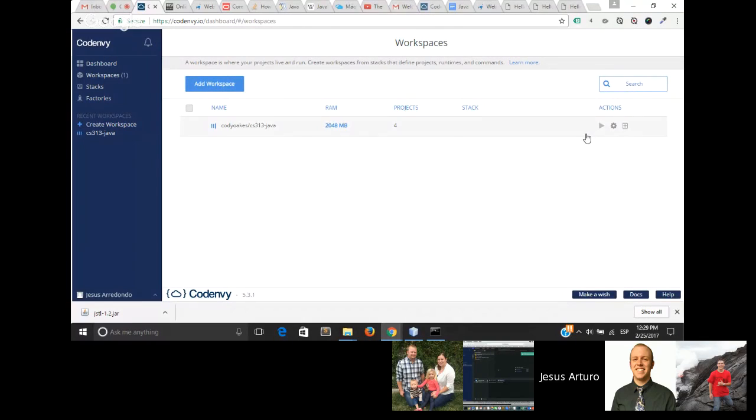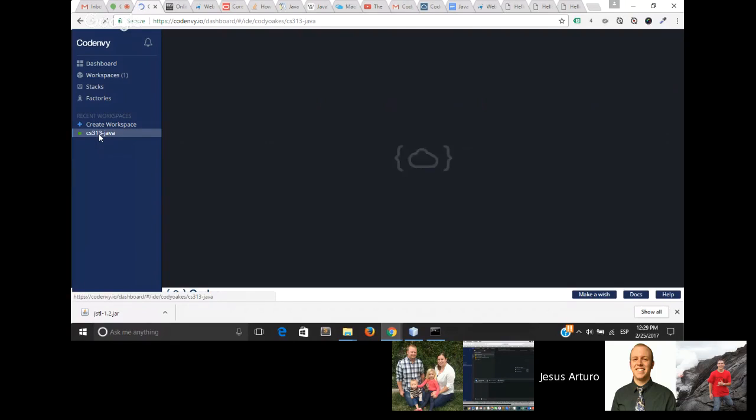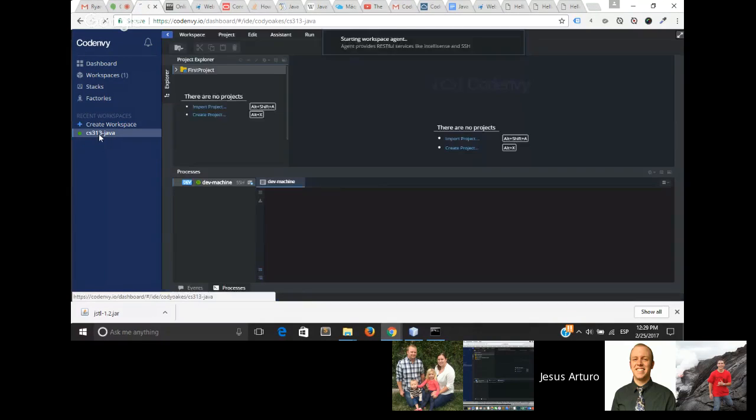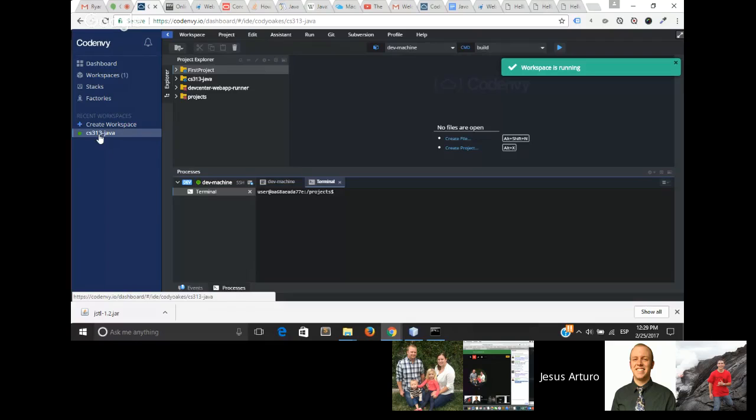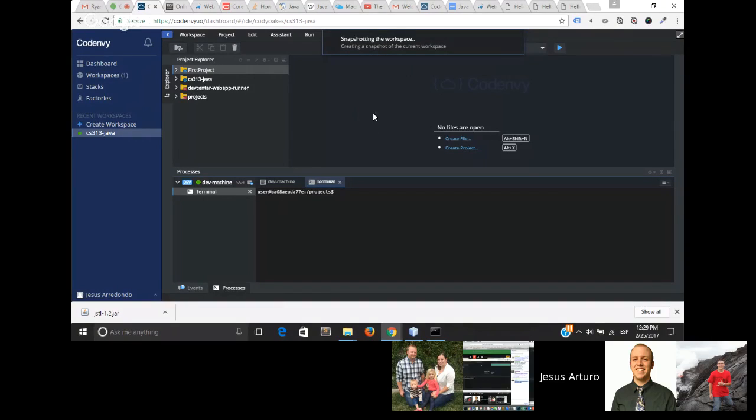Go on the left-hand side, and right under Create Workspace, just click on that, and it should bring you into the same session. That way we're not rerunning over and over. Okay, is that correct? Yeah, now hold tight for a minute, and we'll wait till everyone gets to the same screen.